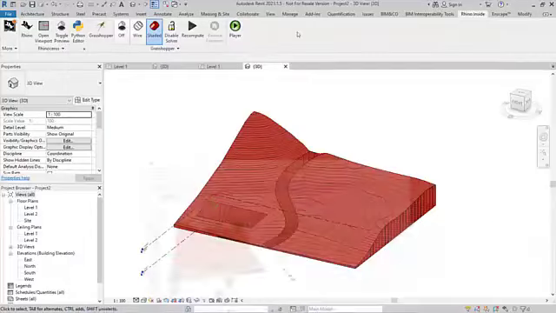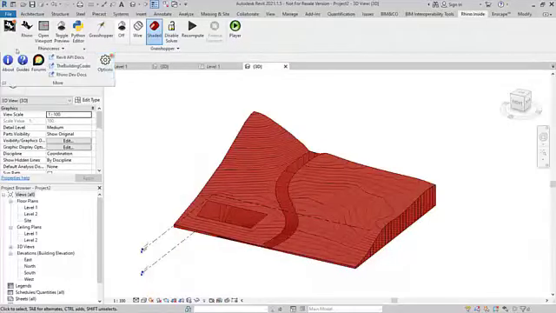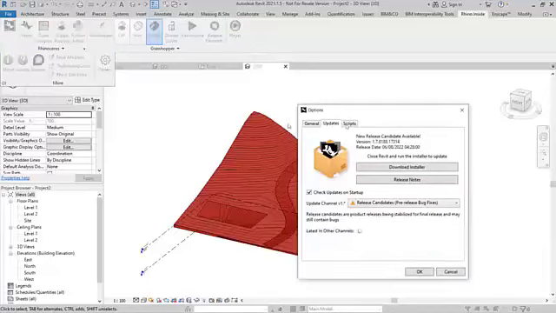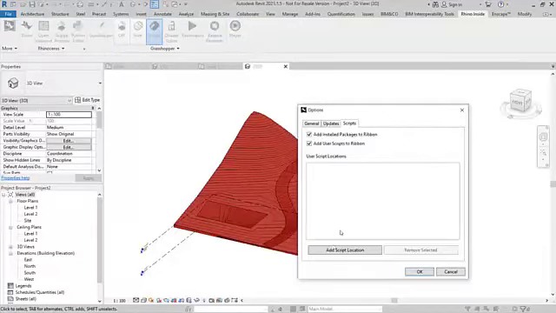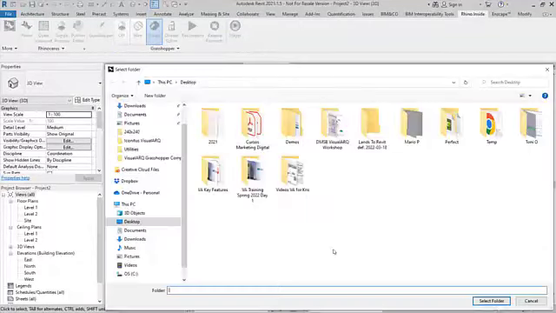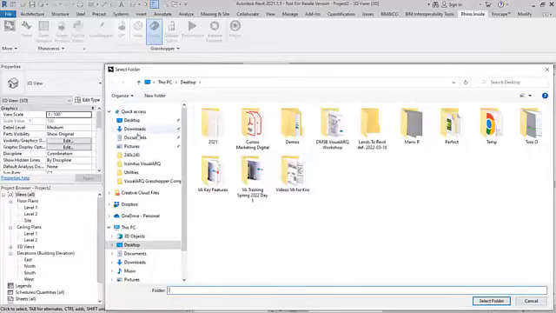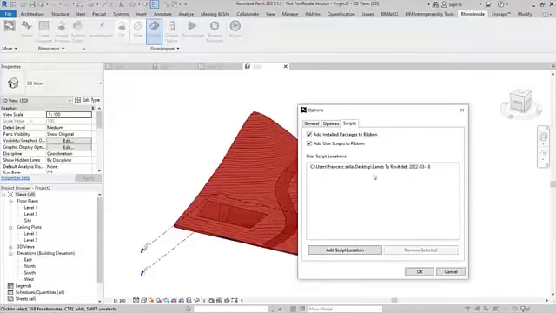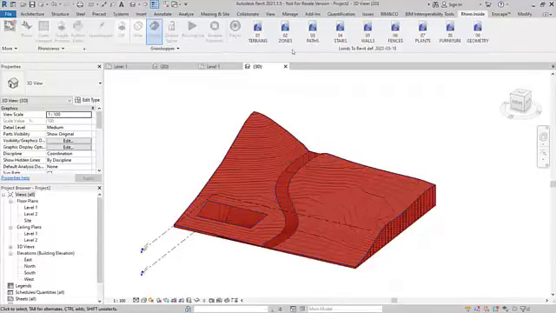From Revit, we need to go to the Get More button, go to Options, and under the scripts, I'm going to add a script location. I've got this on the desktop. This is the folder where I have stored all these files downloaded from Grasshopper. When I click OK, I will get all these buttons that are used to import into Revit the Land elements that are referenced in Rhino.